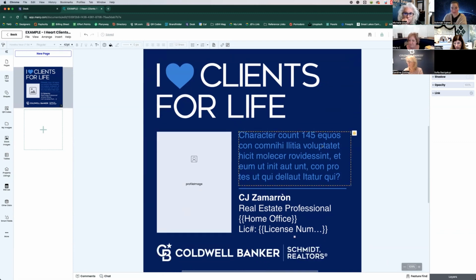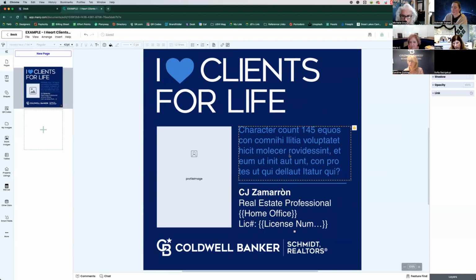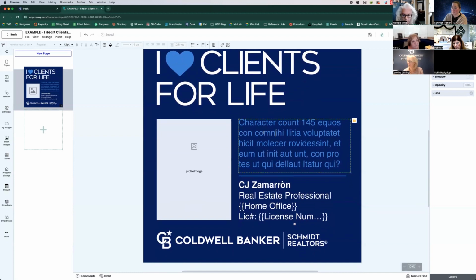They can, however, edit this text here. You can see when I click into it, it's a dotted yellow line. The lock is yellow and the style, position, and size are locked, which means that I can go in here and change the text, but I can't change the size of the text or the style of the text, so I can't change the font or the color, and I can't change the position of this. So I can't decide that I need this text box just a little bit taller. All of this is to just keep things really nice and clean.